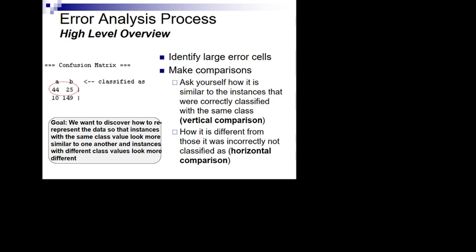Here what we're looking for are features that make the 25 look different from the 44 in the cell next to it. And so here we're going to do the similar subtraction, and take the absolute value again. But what's going to mark a feature as problematic here is that it has a big value once we do that. And that's because we want to see features that are in different distribution between the 44 and the 25. And because those features in different distribution between those sets are features that make the 25 look different from the 44.